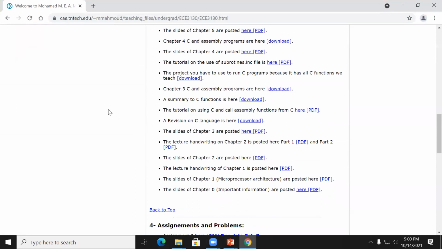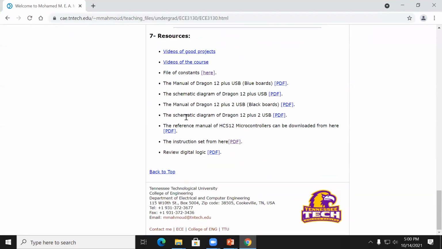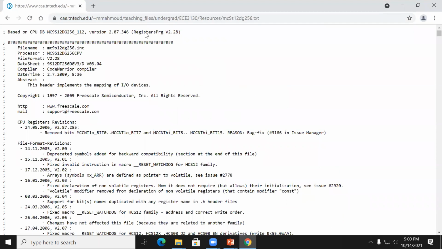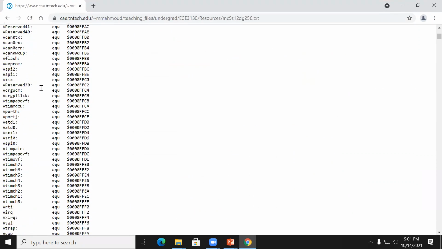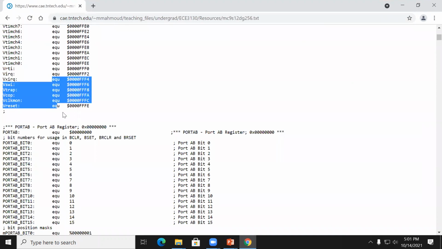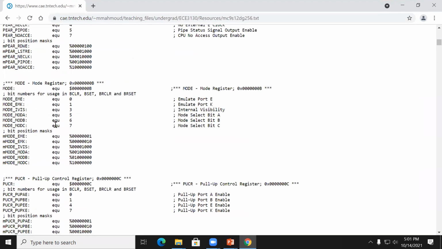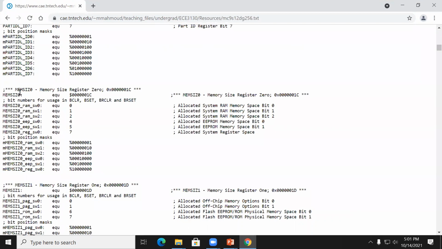So here, guys, do you remember this file? I told you about this file before, and this is the file we include every time. If you look at this file, it has a lot of equates, as you see here. The whole file is just equates, right? Again, the idea here is we don't like to use numbers. I want to use English names instead of numbers to make programming easy.